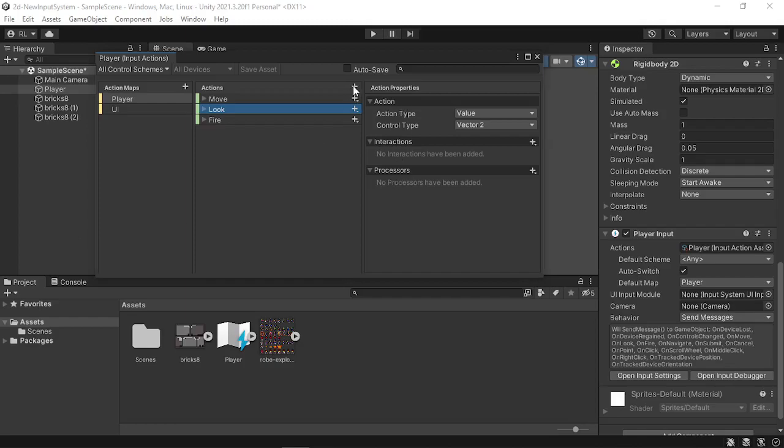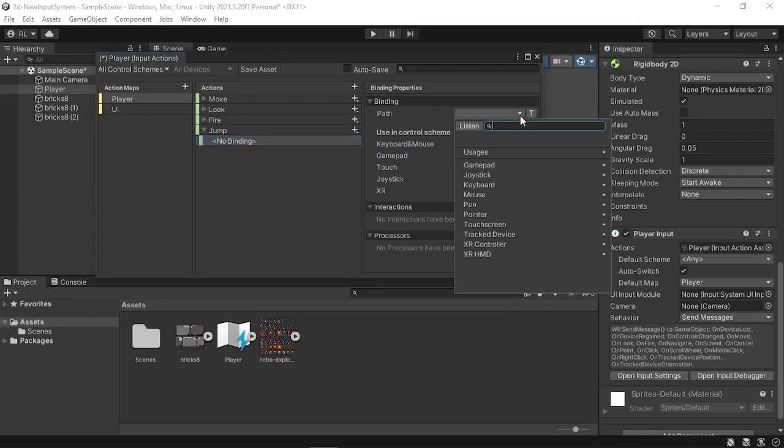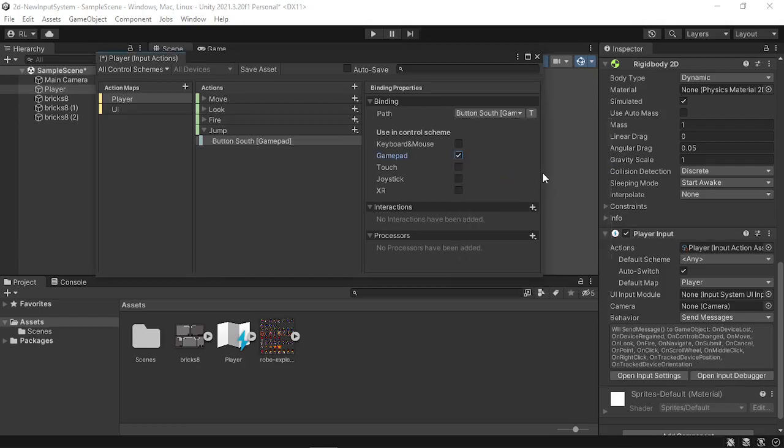So let's go on top of here, and let's add a jump binding. Let's go here and add a gamepad. Then let's look for gamepad. Let's use button south.